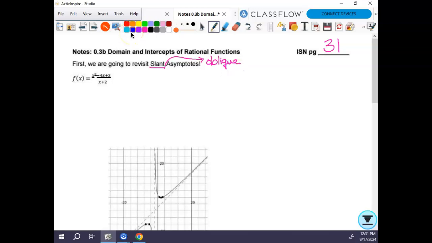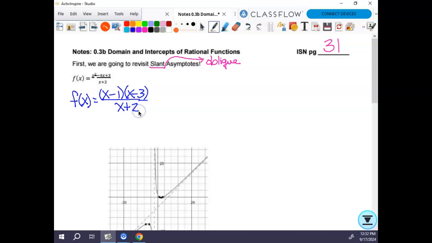Okay. So, when we have a rational function, that means we have at least one variable in the denominator. The first thing we're going to do with this is factor it if it's not factored for us. So, let's factor this. When I factor the numerator, I get x, and then the 3 is positive, so the signs are the same. 4 is negative, so they're both minus. What are my numbers? -1 and -3 over x plus 2.